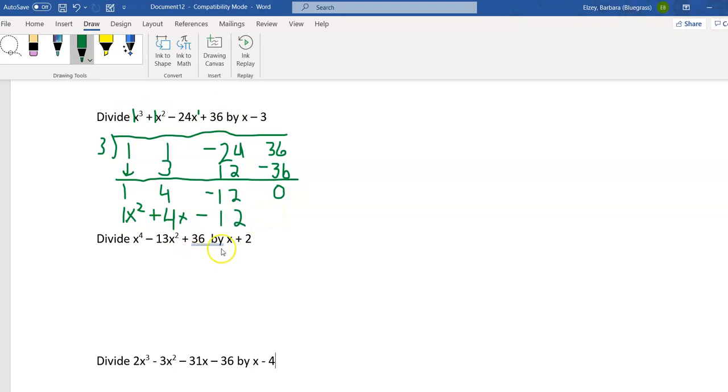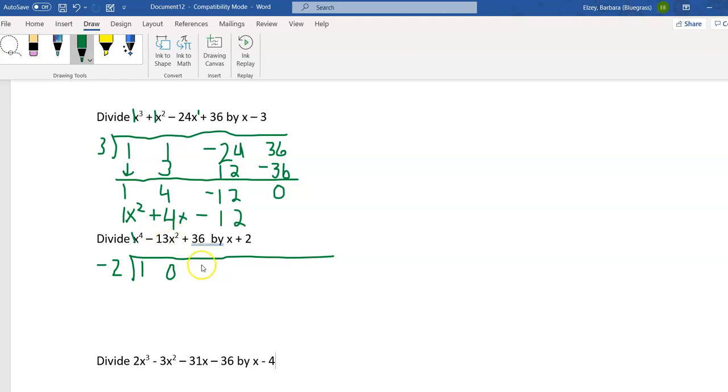So let's look at a second example. Let's divide x to the fourth minus 13x squared plus 36 by x plus 2. Now again, notice that we just have a single x here, so we're allowed to use synthetic division. Opposite of 2 is -2, so that's what's going to go on the outside. All right, and here's where we got to be more careful. Up here, we had descending exponents. Here we don't. Let's notice we have a 4th power, and its coefficient is 1. We don't have a 3rd power. So what we need to do is where the 3rd power is supposed to be, we need a 0.